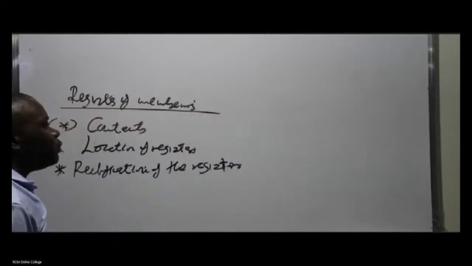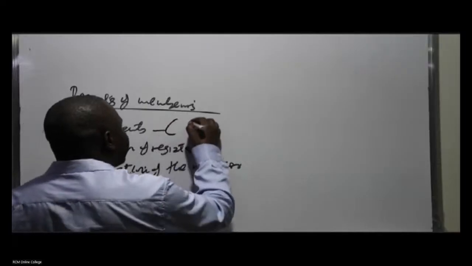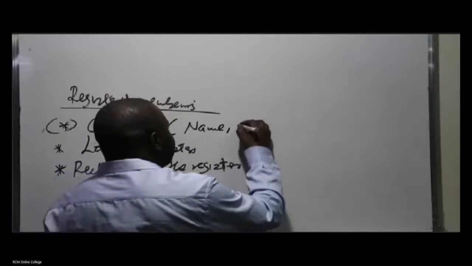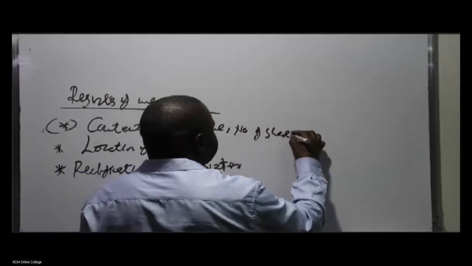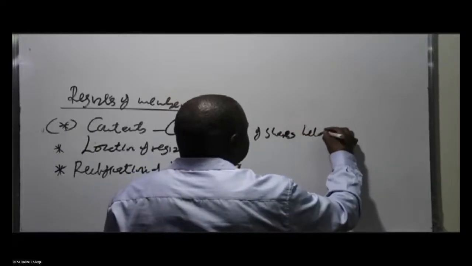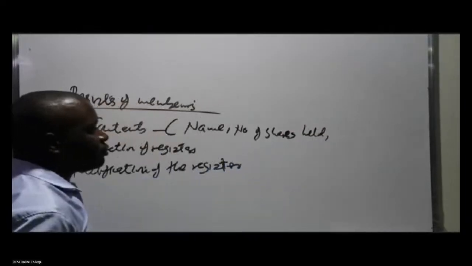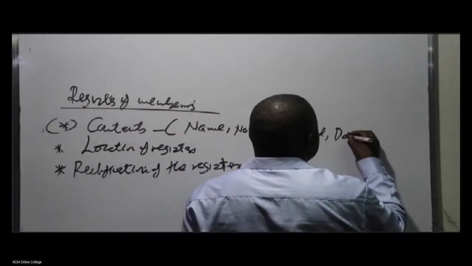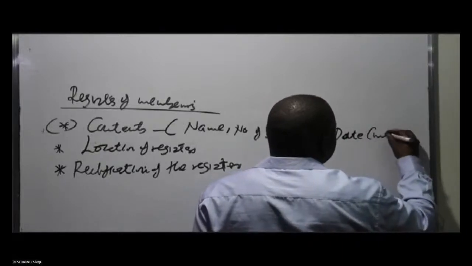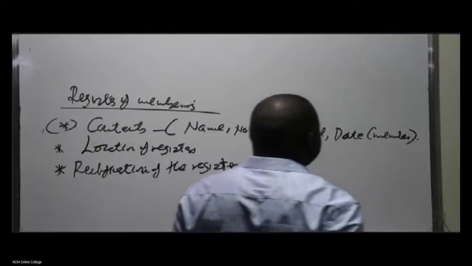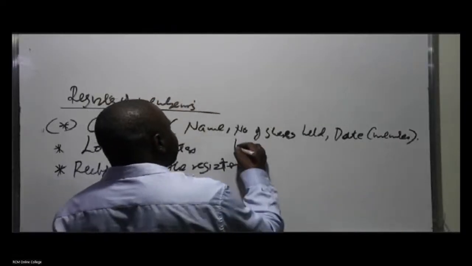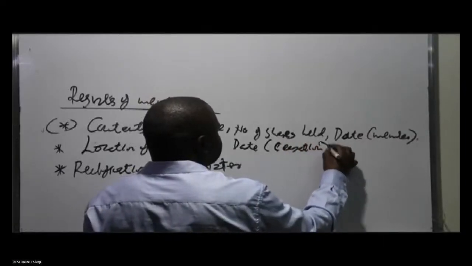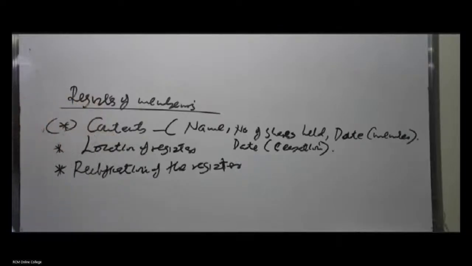Of the company. So obviously the contents there will comprise the name of the member, the number of shares held, if he or she has shares, for example in a company limited by shares. Then the dates when one became a member. Then if one has ceased to be a member, then also the date of cessation of membership will likely be indicated there.